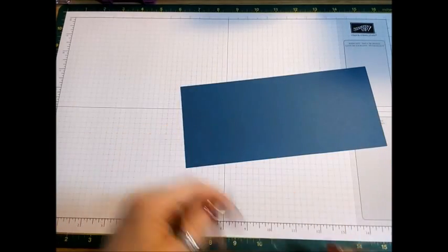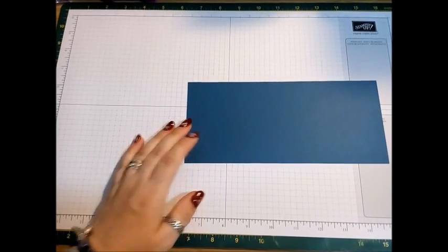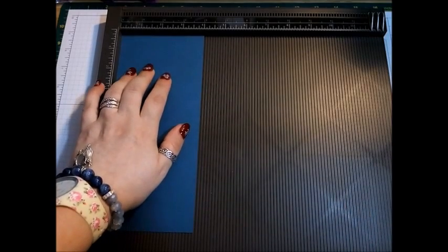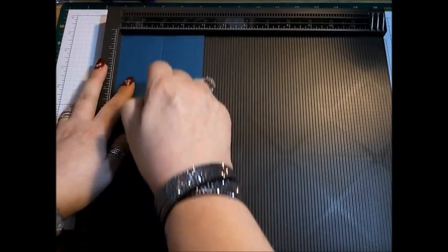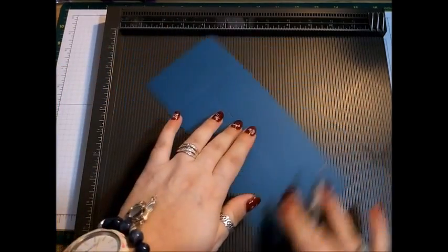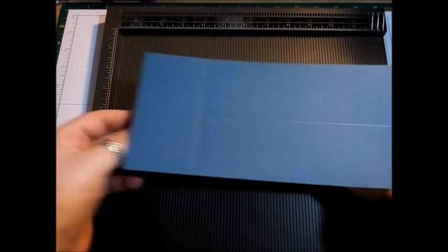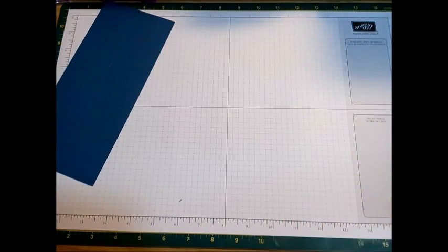Okay, so first off we need to do a little bit of scoring. So if you get your scoreboard out, and then if you pop it in on the short side first, okay, and just score it at 2 inches, then put it in on the long side and score in at 2 inches again, and then just rotate it round and score at 2 again. Okay, so you should end up with that.